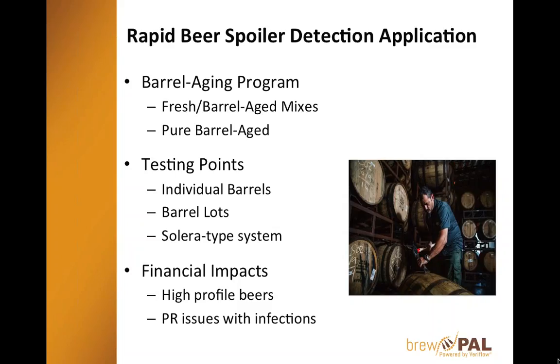This has been a huge asset for us, using BrewPal, BrewBrux and also BrewDeck, to determine if we can bring the barrel-aged beer over and feel very confident that it's not going to affect our line microbially. We do extra CIPs on our packaging lines anyway, but for the most part we want to avoid any downtime.